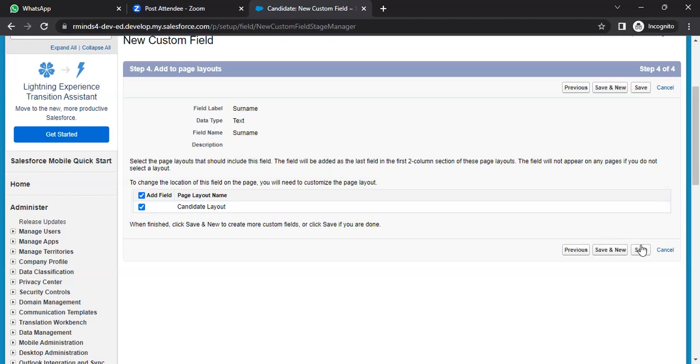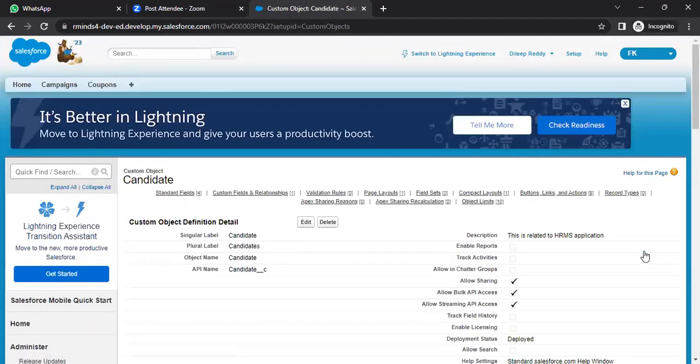Okay, save. We can create custom page layouts and then set here which page layout to use. It depends, so we will have multiple page layouts.